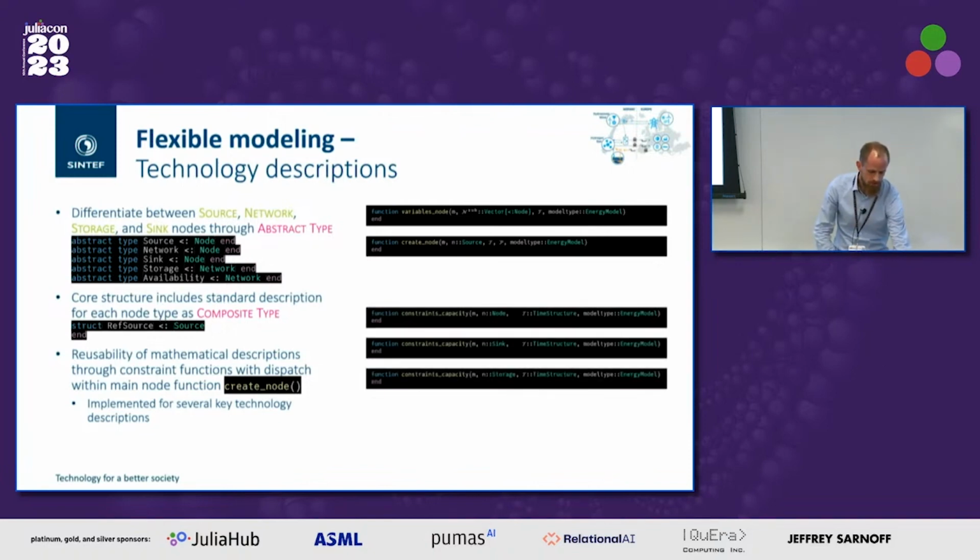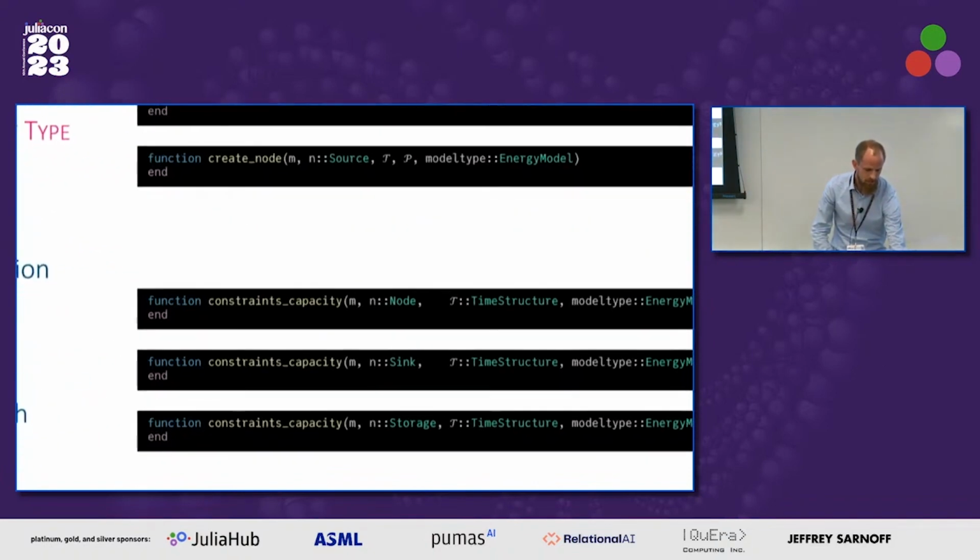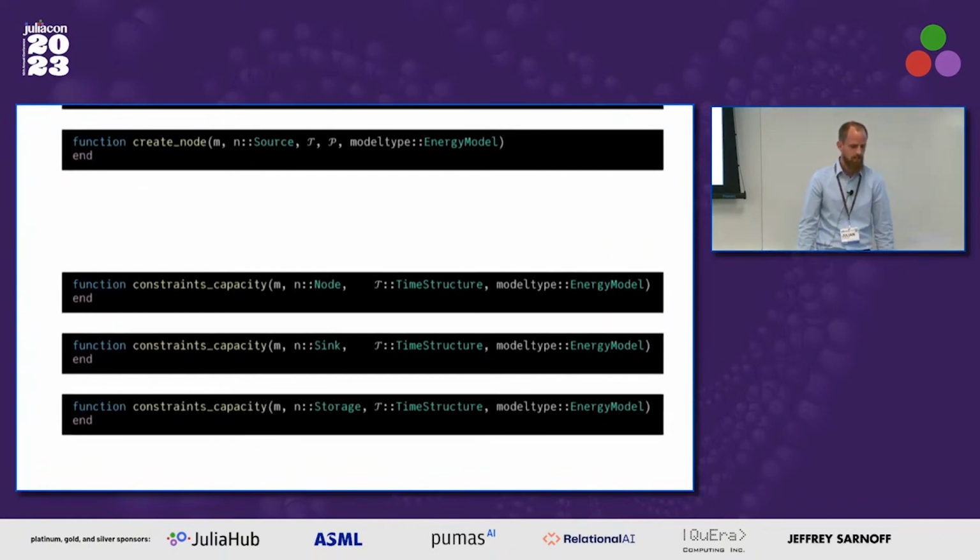That one here, to zoom in again, is just showing a bit how we can calculate the constraints functions. For example, you don't see for the capacities something specified for network or for sources. Instead, it just uses the standard node. So the overall type hierarchy allows us to reduce the structure.